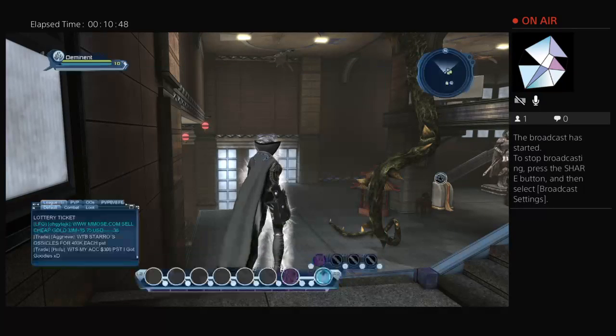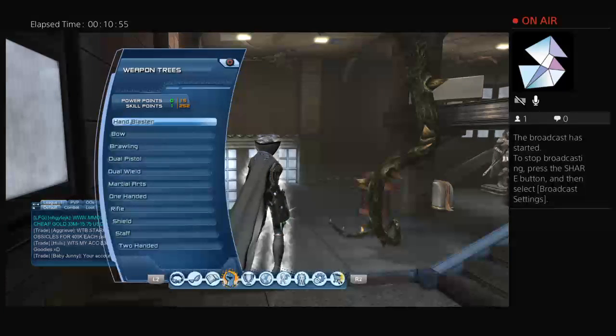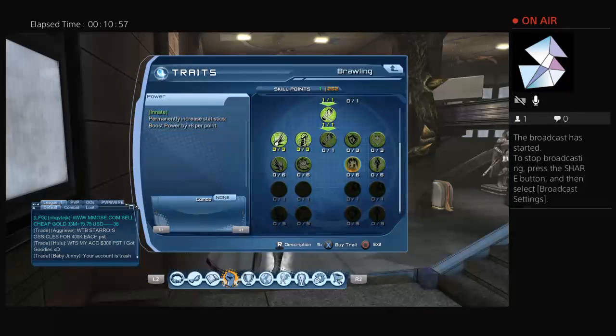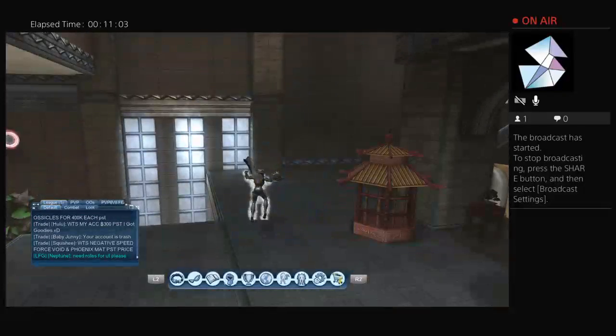This skill point, you put into the traits, and the traits have one skill point up there, 252. One skill point. Then you get the next affinity. Like I put mine into it. I don't know if that explains it really.